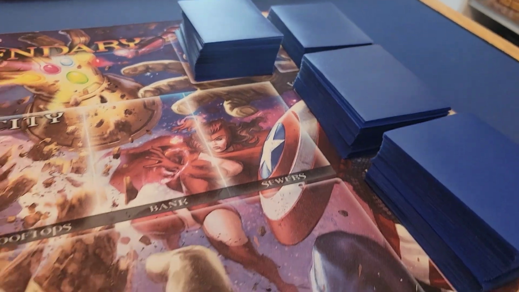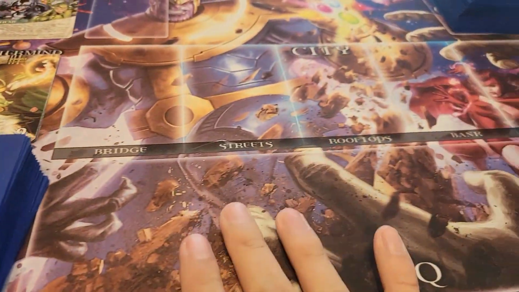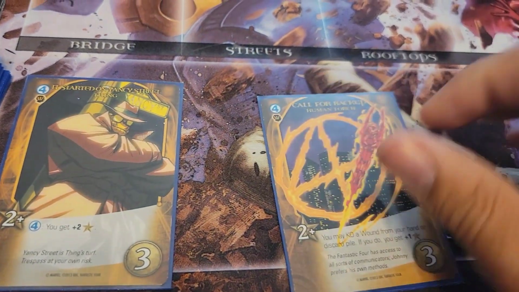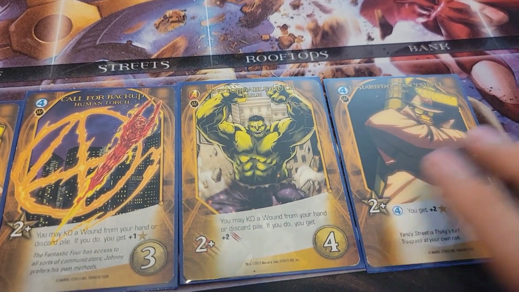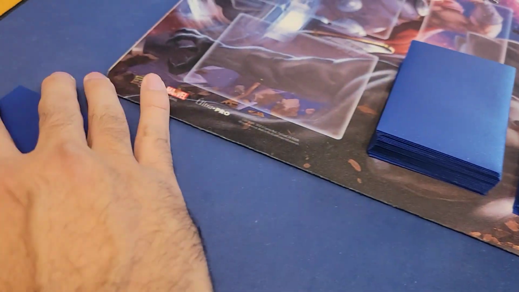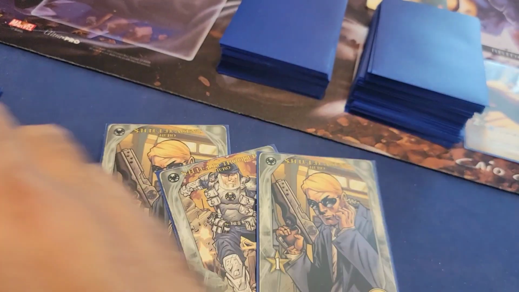All right, now that everything is shuffled, we are ready to begin the game. We're going to start by populating the headquarters here with heroes. So we have a Thing card and a Human Torch card. And here's a Hulk. So pretty diverse start. And an Invisible Woman. Okay, so we're going to start with the player here on the left, and they're going to draw their opening hand of 6 cards.